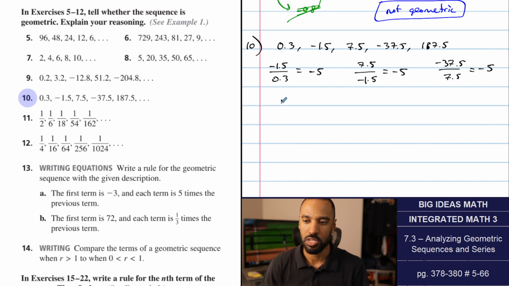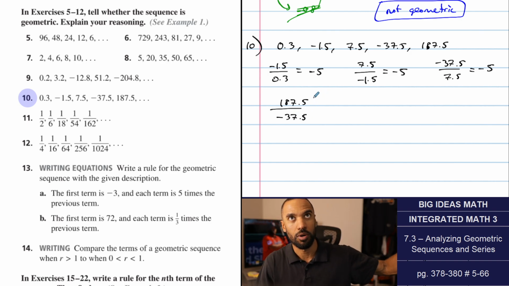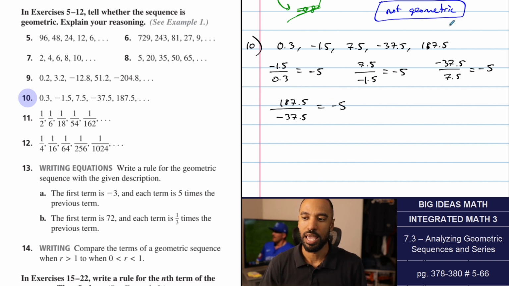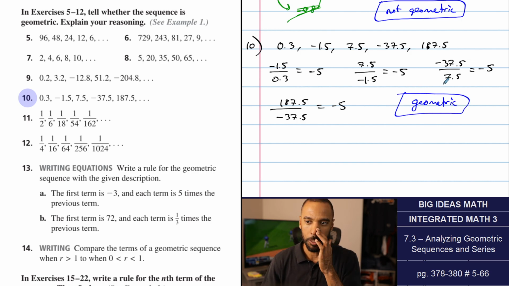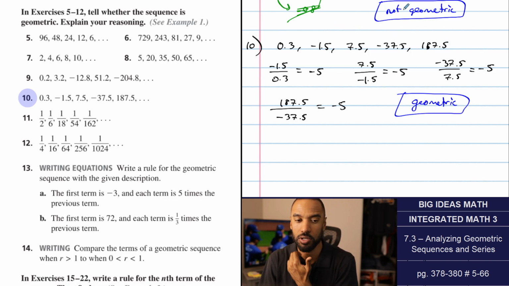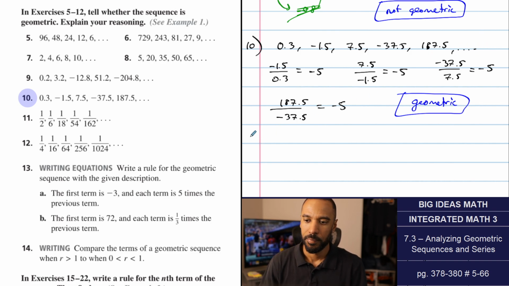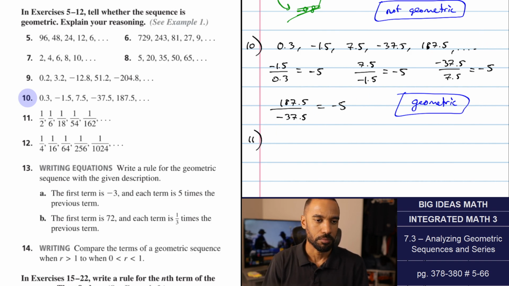This one I wouldn't know off the top of my head. I'd have to work it out slowly. But I'm going to guess that's negative 5. A couple negative 37.5s in a row gets you 75, then 150. Yes, that does work. So it is negative 5. So these all check out. This does make it geometric because of that common ratio. But of course, what I would probably look into do is once you know what 1 multiplies by, you can also just write times negative 5 over and over and see if it works. Number 11.